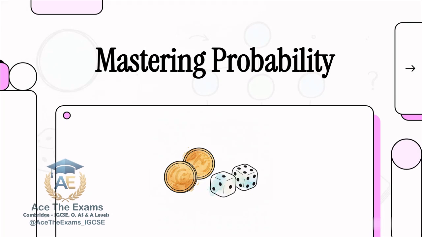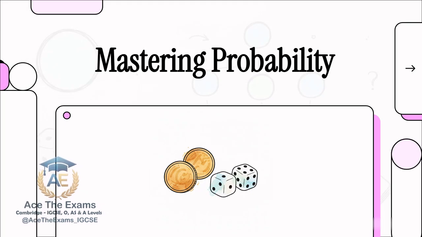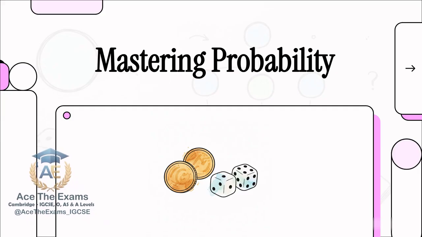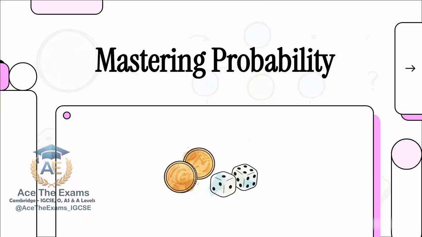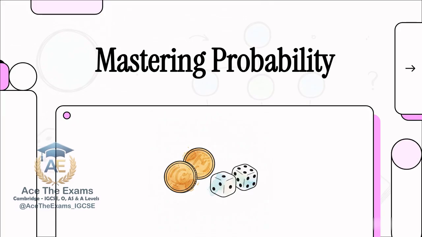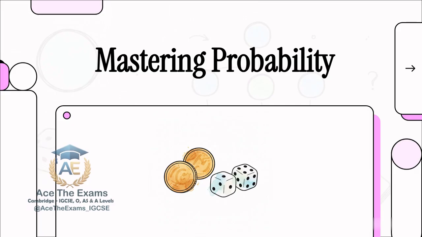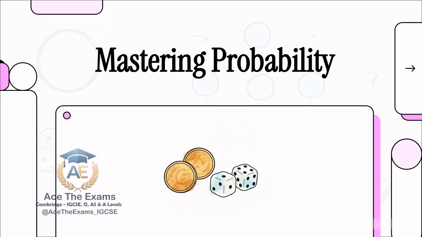Hey everyone, let's jump straight into it. Today, we're decoding Cambridge IGCSE Math probability. And honestly, this is one of my absolute favorite topics. We're going on a bit of a journey, starting from the absolute basics, those simple single events, and we're going to build all the way up to mastering complex, multi-layered tree diagrams.